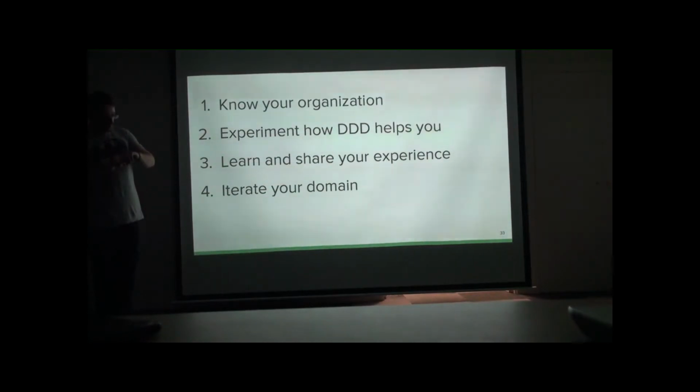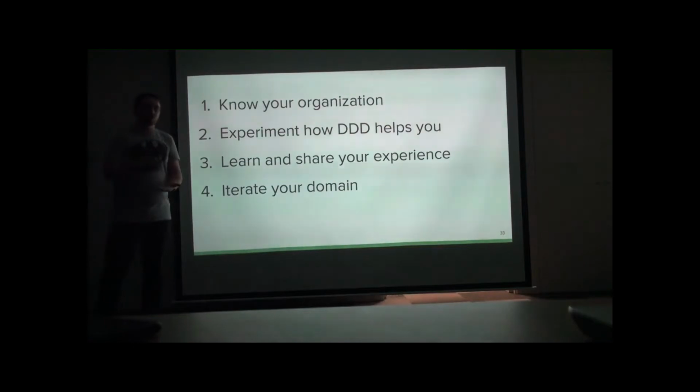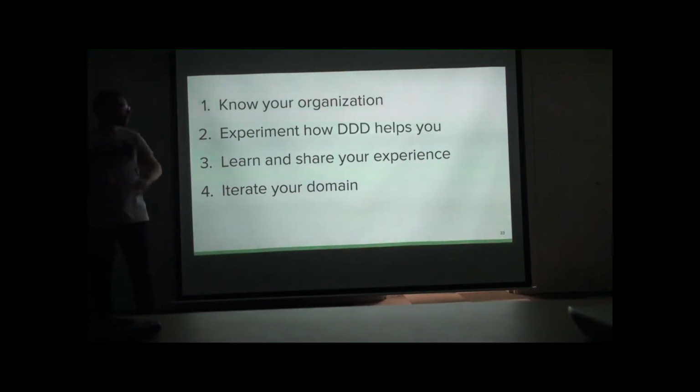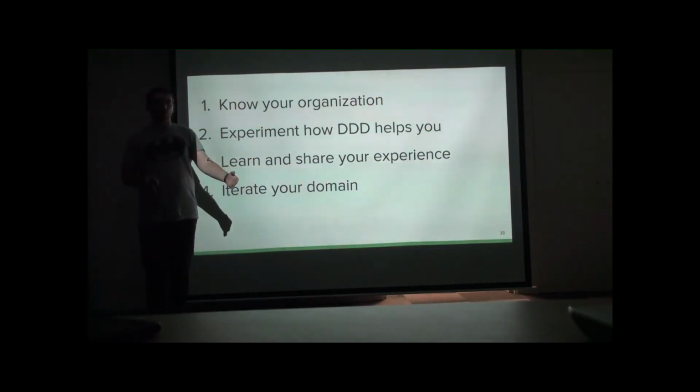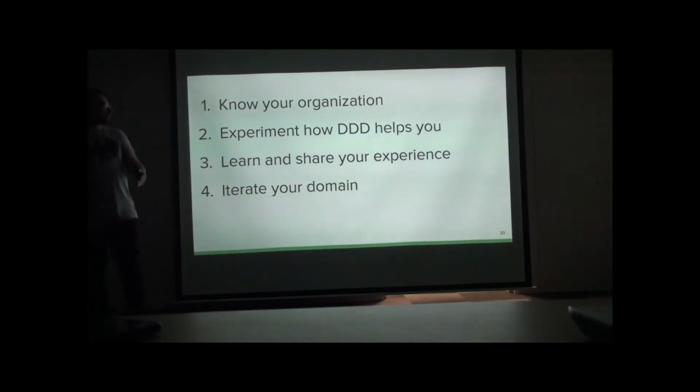So to finish, I will say, first of all, identify how your organization is structured. If you don't know how it is organized, you cannot apply strategic design or something similar. So be aware of how it is and choose wisely. Experiment. It's not like I do event storming and I expect this result. This doesn't work that way. Just try to iterate. Learn and share your experience with your teammates, otherwise you will lose.